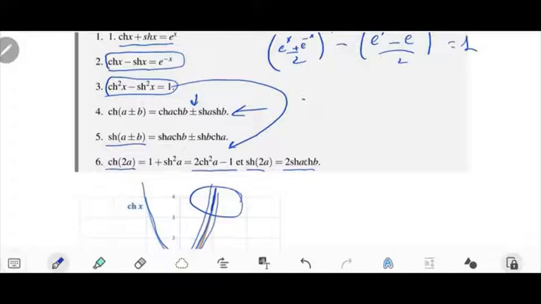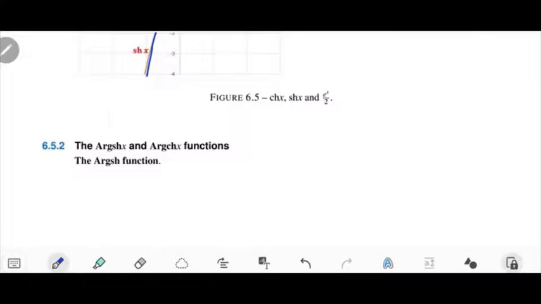Now, these formulas push us to call these functions cosine and sine because they show similar formulas as cosine and sine. And this formula here pushed us to also call them hyperbolic functions because it's the equation of a hyperbola when ch x is equal to big X if you want, and sh x equals big Y.